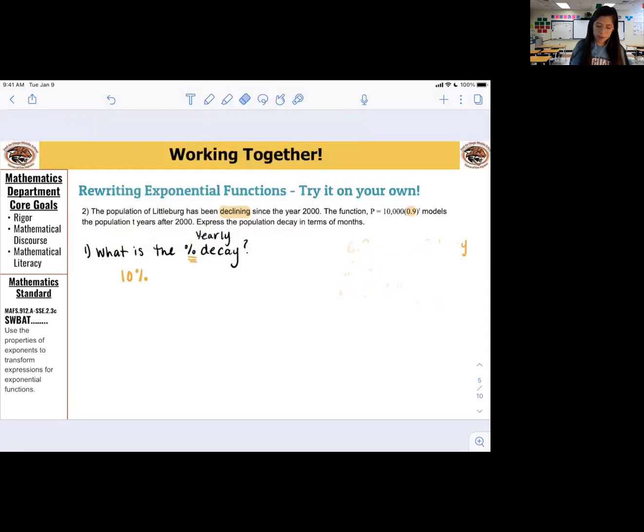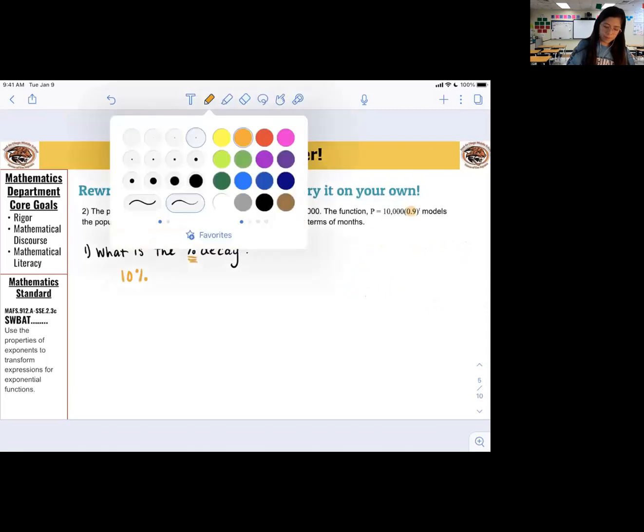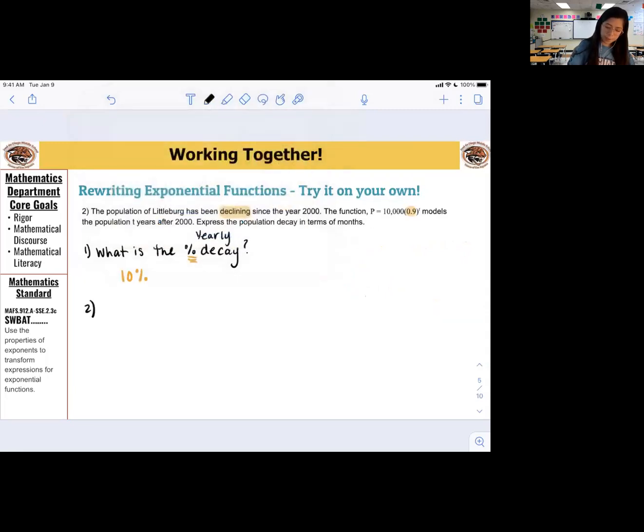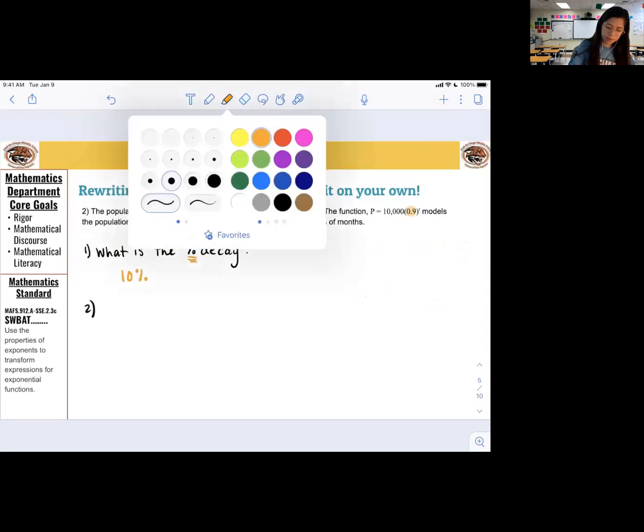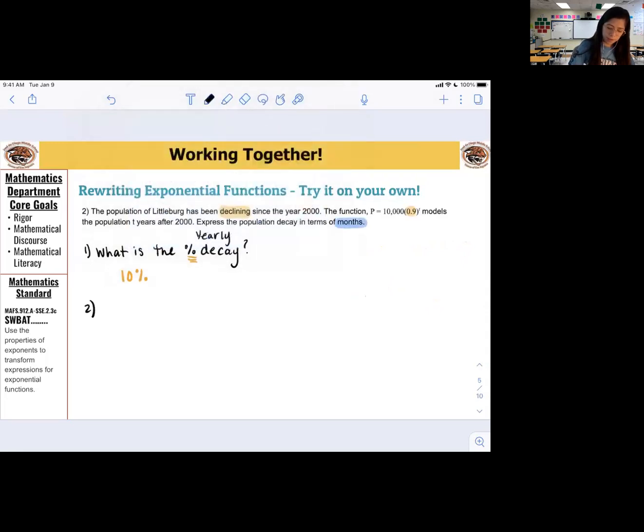Next up, here's my next question. We want to express the population in terms of months. So what is the conversion rate? 1 month equals 1.5 years? No, wait. Okay, pause. Think it to yourself. But I'll start it with this: 1 month is how many years? Think of it on your own. You can send it privately in the chat.